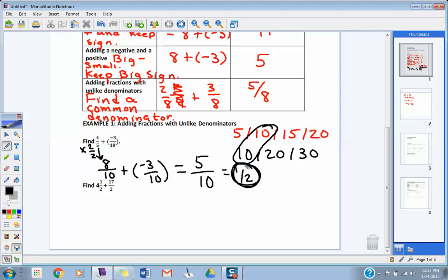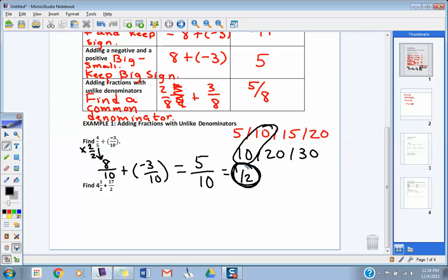And then secondly over here I have a mixed number, 4 and 1/2. When you're adding fractions that involve mixed numbers like this, do you guys recall how to take a mixed number and turn it into an improper fraction? We do have to rename this 4 and 1/2. We want to make this a fraction, not a mixed number. This is a mixed number because you have a whole number out front and then a fraction right after it. You guys remember doing 2 times the 4 and then add how much? 1. So here's how we do this again.